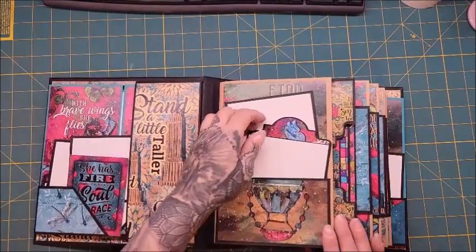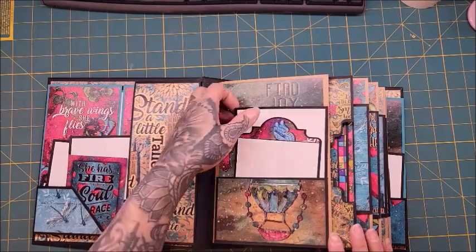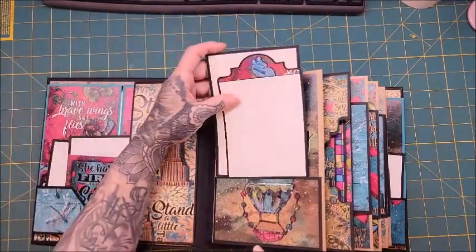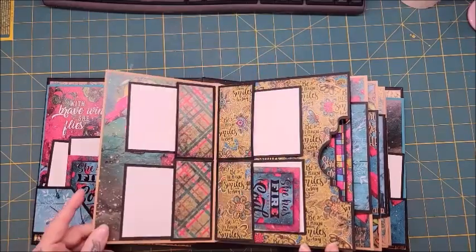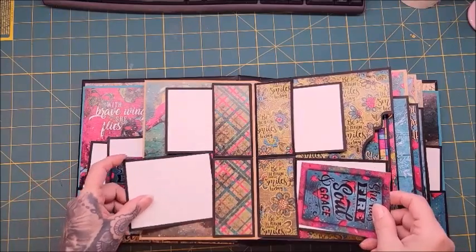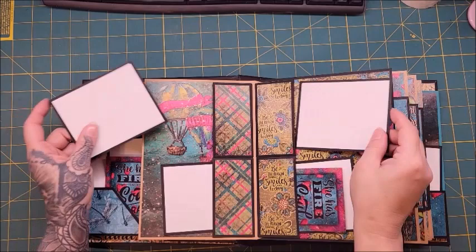On the front page here, altogether there are 4 pages. They are all identical. Right off the front page is another pocket, and it opens up like this with 2 sets of smaller pockets, so you can add plenty of photos.